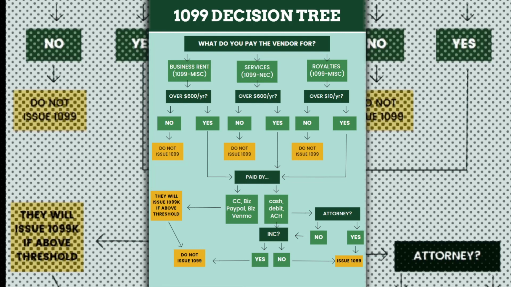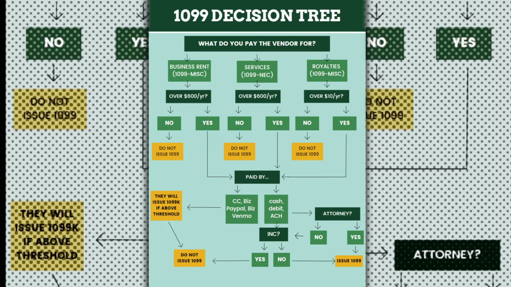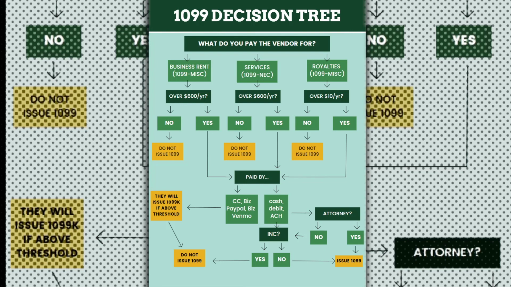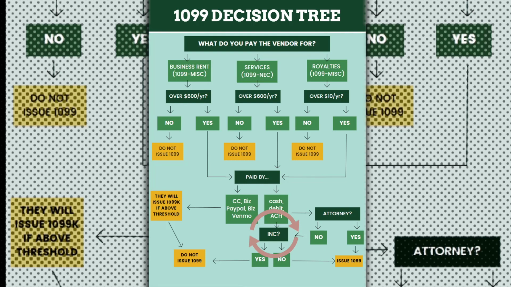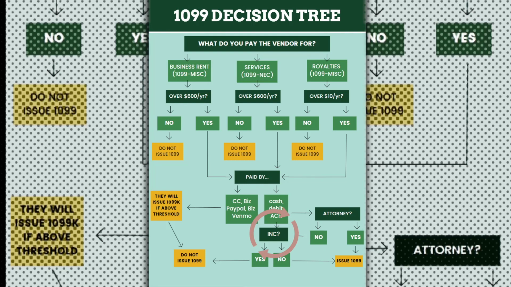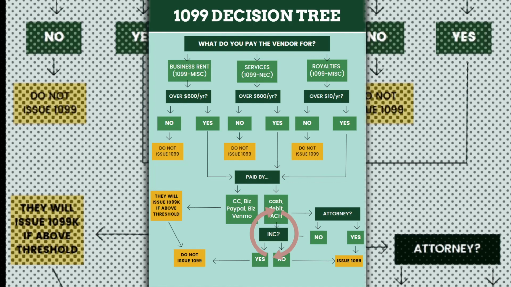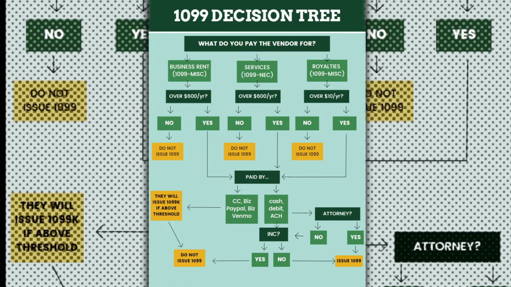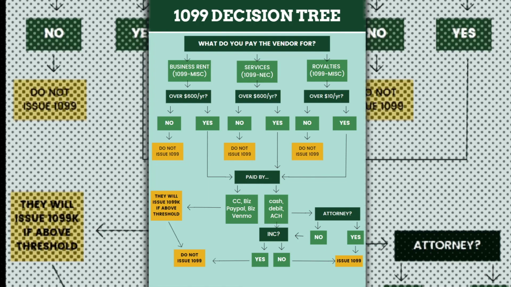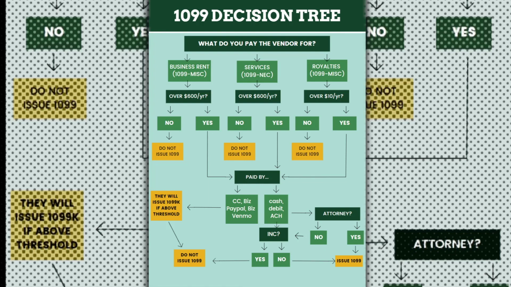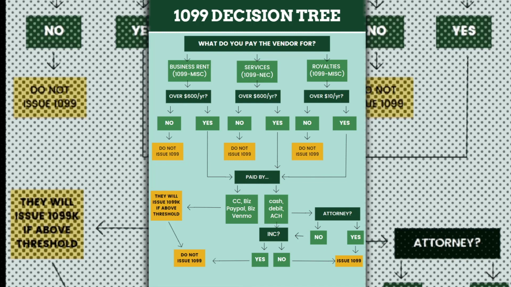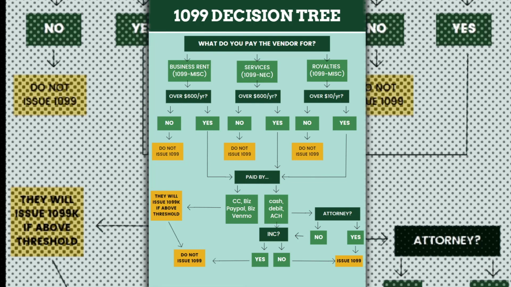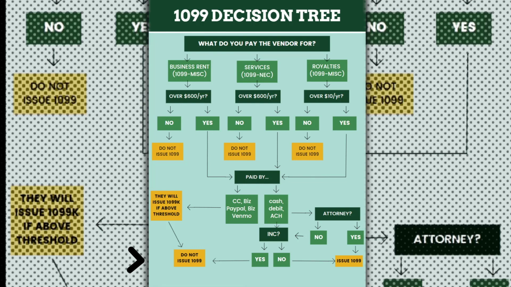So let's go down the assumption, though, that we paid directly through our bank account, cash, debit, ACH, check, anything like that. Then you are going to look and see, are they incorporated? Are they a corporation? If they are, meaning are they an S Corp or a C Corp? And you would know this based on their W-9 that you should have received from them. You want to be collecting your W-9s early because that will give you the information that you would need to be able to issue a 1099. But if they are incorporated, you do not need to issue them a 1099.